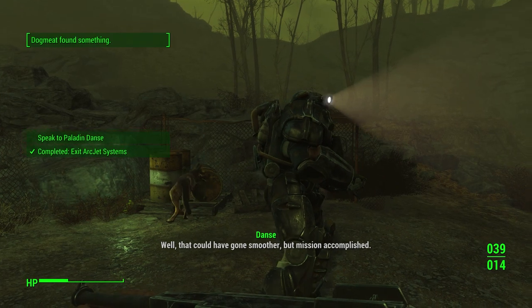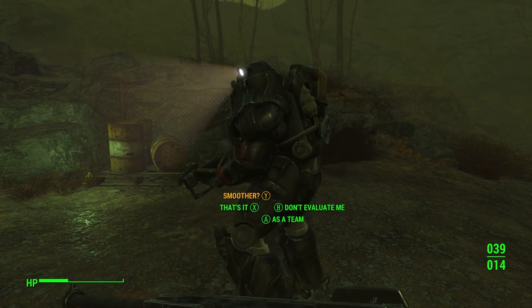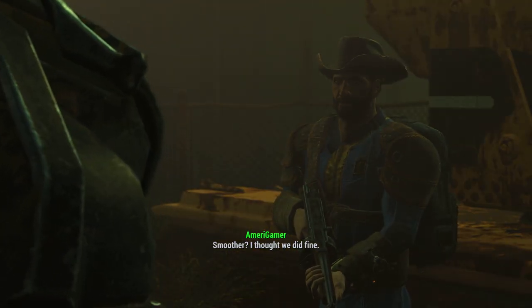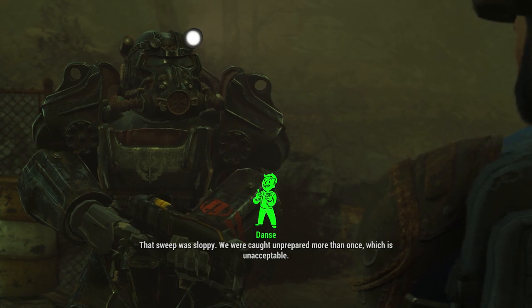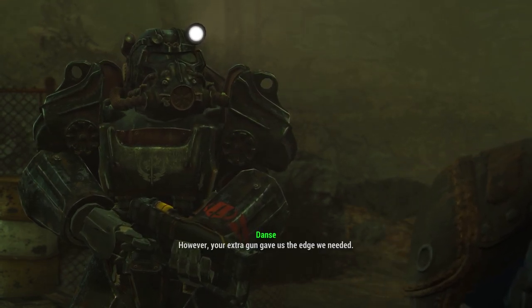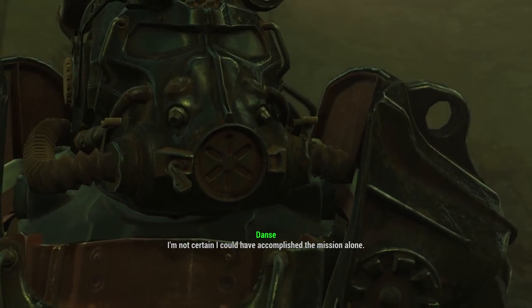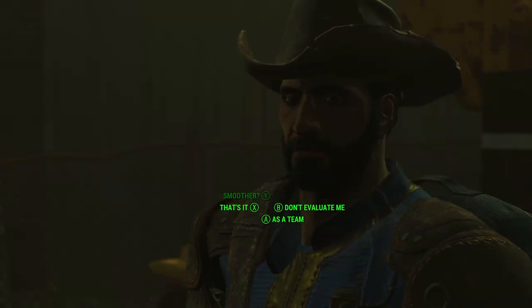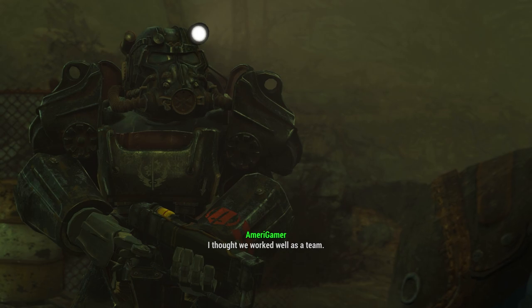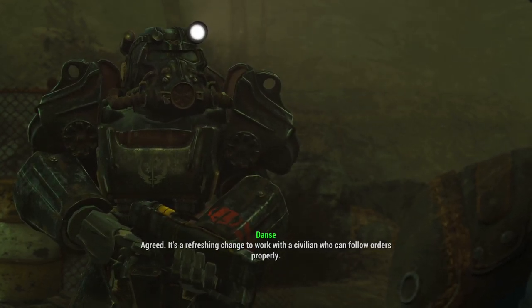Paladin Dance. Well, that could have gone smoother, but mission accomplished. Wrong way, dumbass. There you go. Smoother? I thought we did fine. That sweep was sloppy. We were caught unprepared more than once, which is unacceptable. However, extra gun gave us the edge we needed. I'm not certain I could have accomplished the mission alone. We did pretty decent as a team, though. I thought we worked well as a team. Agreed. It's a refreshing change to work with a civilian who can follow orders properly.